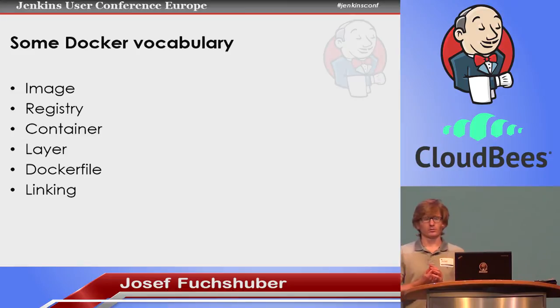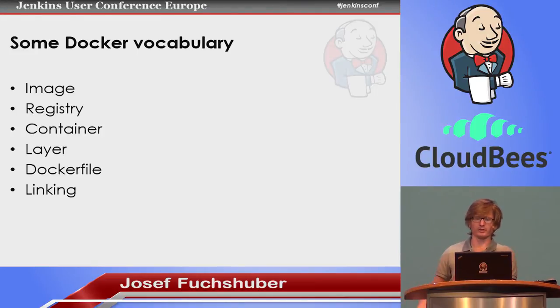If we talk about Docker, we should know some Docker terms. The first is image. Docker images are the build component of Docker. An image is a read-only template with your application. An example: an image could contain the Ubuntu operating system and Apache with your web application installed. Images are used to start a container. You can create these images yourself, or you download an existing image from the Docker Hub repository.